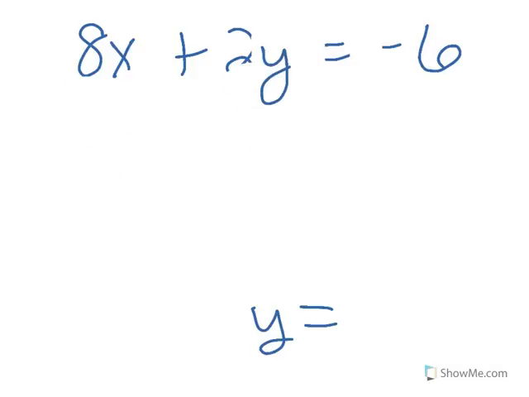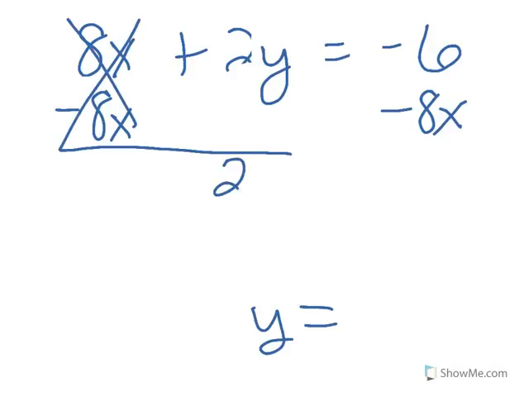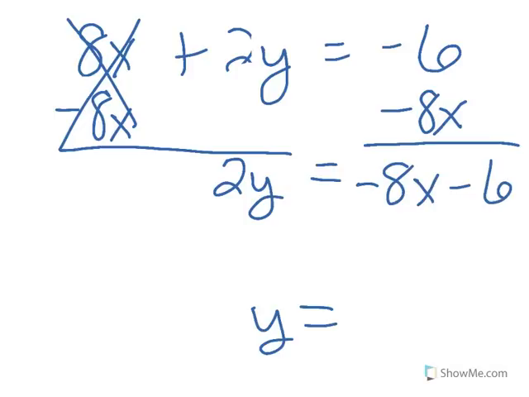Let's implement that strategy. First, we subtract 8x. But if we do it to one side of the equal sign, we have to do it to the other side. So on the left side, the 8x's are gone. All we have left over there is 2y. On the right side, we have a bit of an issue with form. One of the little rules about expressions like these is that when one term has a variable and the other doesn't, the terms with more variables should be to the left, and the terms with less variables should be to the right. So that's what we're going to do. The value is the same as if we had negative 6 minus 8x. It doesn't really matter what order they're in in terms of the value, it's a question of form.